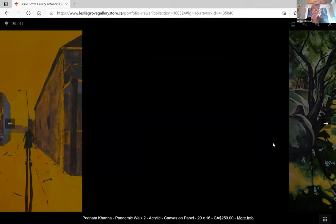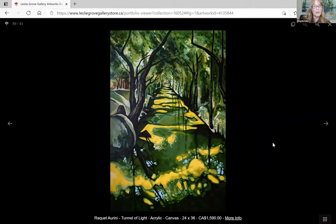Next we've got Raquel. She's not here, so I'll read what she wrote: 'At home or traveling abroad, I am always in search of the best views. As we're still in lockdown, these landscapes have helped me travel when I cannot leave my home. There is always a place to go when I look at where I have been.' That's a really nice thought — remember where we've been and enjoy that during this time. It's beautiful. That was 24 by 36.